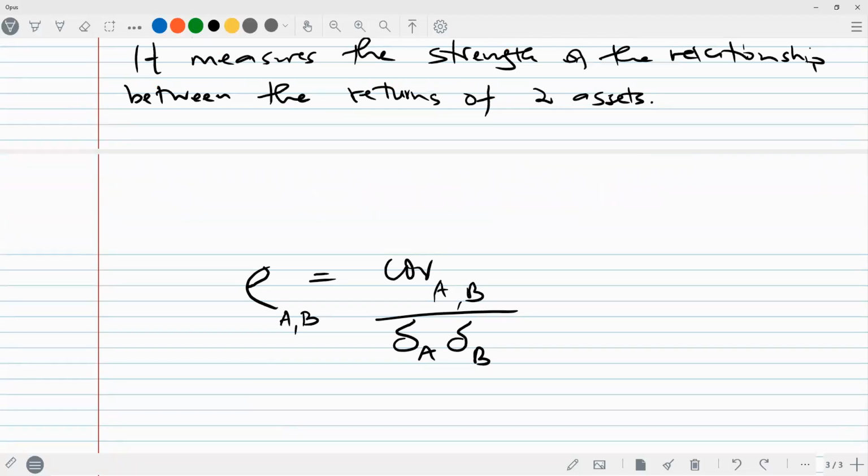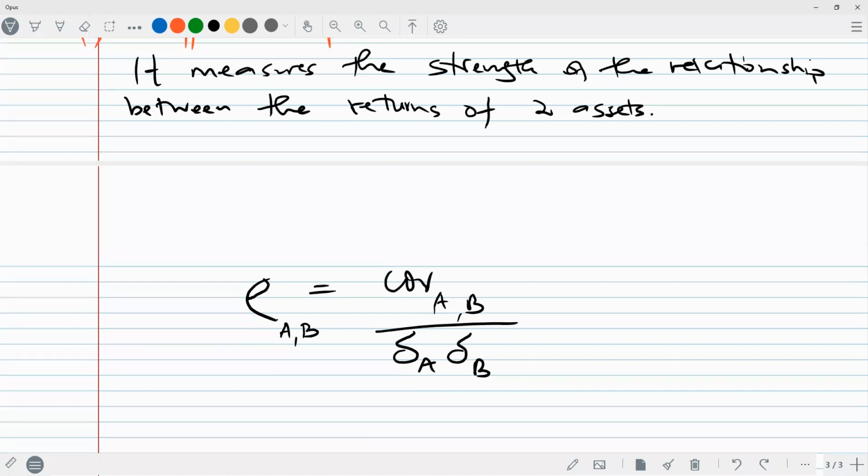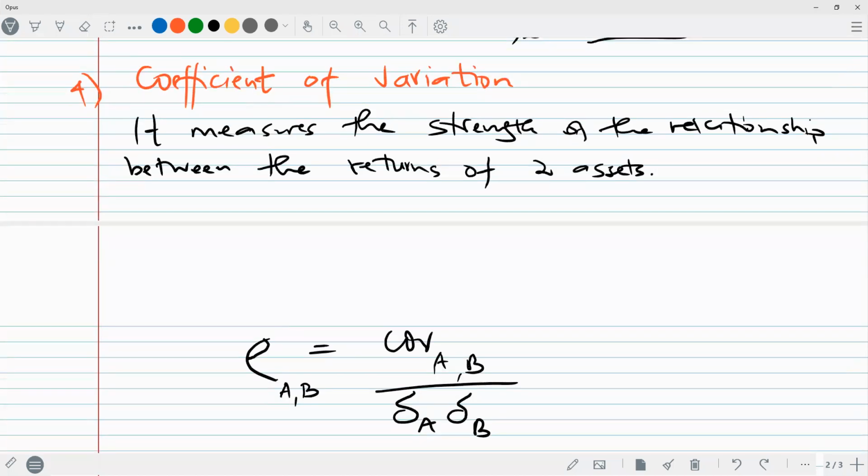If it is positive, and with the return again, if the return of A is increasing, the return of B will also be increasing. If the return of A is decreasing, the return of B will also be decreasing, because it is positive. If the covariance is a negative figure, then if the return of A is increasing, the return of B moves in the opposite direction. If A is increasing, B is decreasing. If B is increasing, then A is decreasing. So they move in opposite directions. But to assess the strength of that relationship, you can't unless you are able to compute the correlation coefficient.